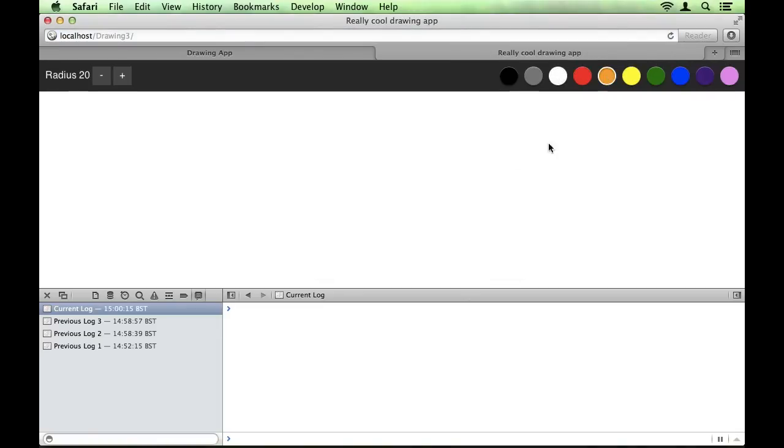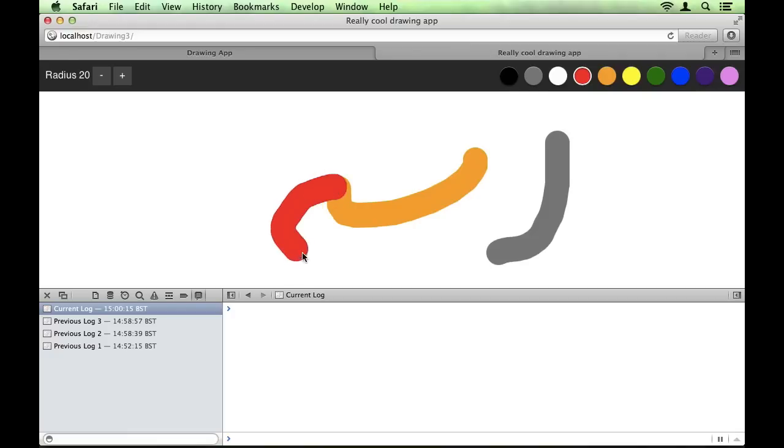So we have a fully functioning color palette. Next time we'll be looking at how to save these images now that they're all funky and colourful. We'll look at how to save them to the server and how to allow the user to download them as well. So I hope to see you then.